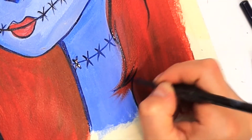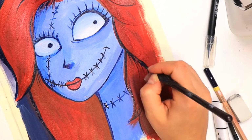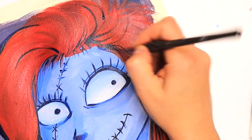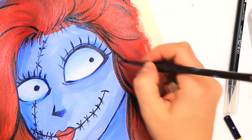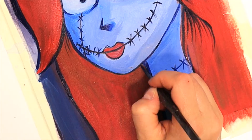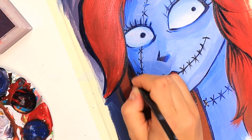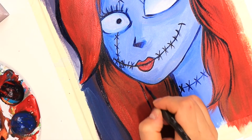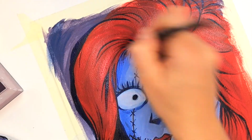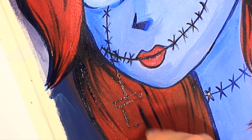Okay, let's talk about Sally and the ability that she has to unstitch herself to get out of sticky situations, right? I loved that about her. I thought as a kid that was dope, that she could take out her arm and escape somebody, or fly out of a building, fall to the ground, and be completely unfazed. And she could just take a random needle and thread that she has tucked in her hair and then just stitch herself back up together.